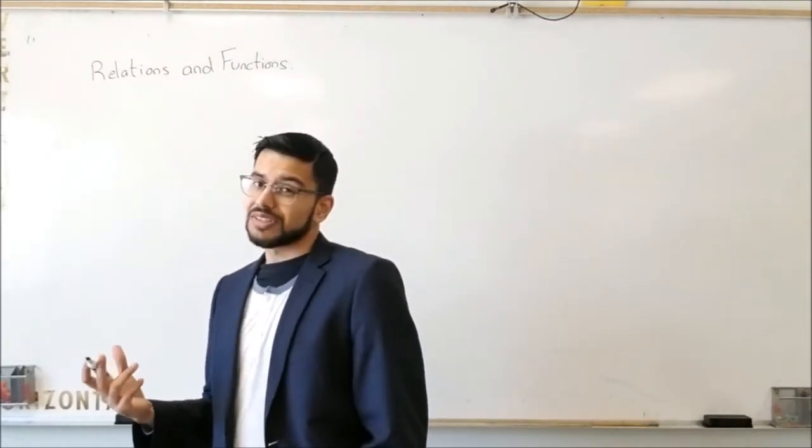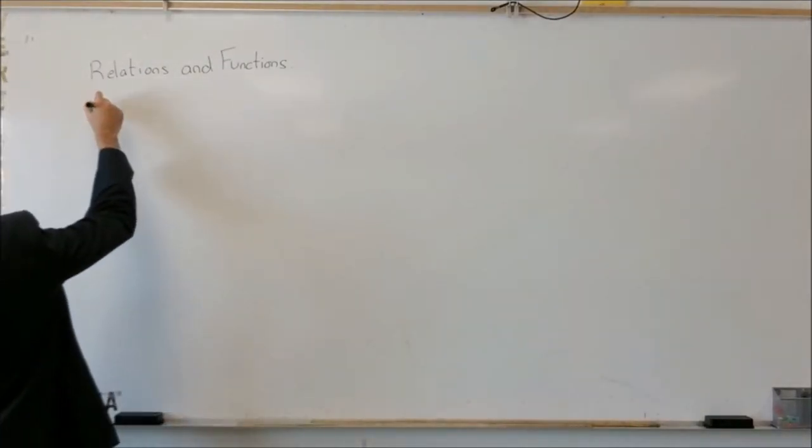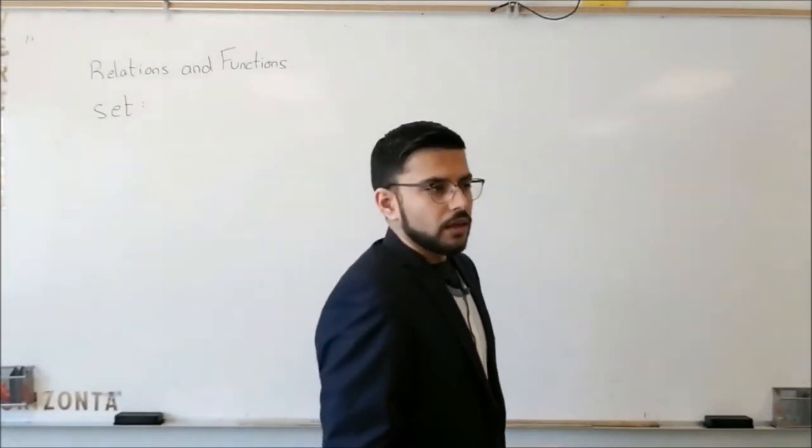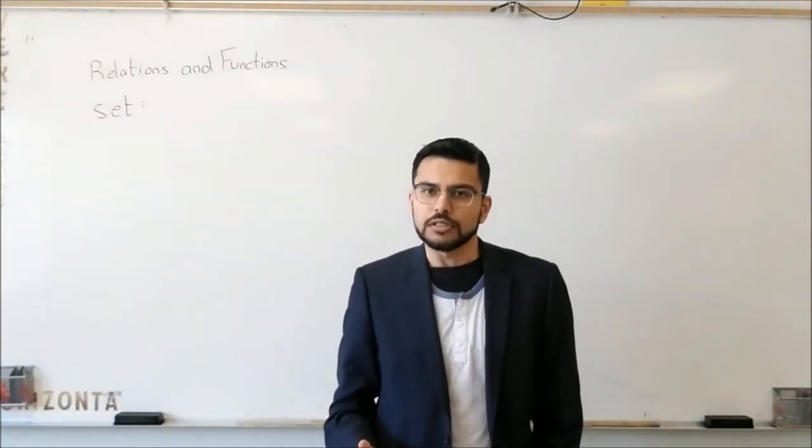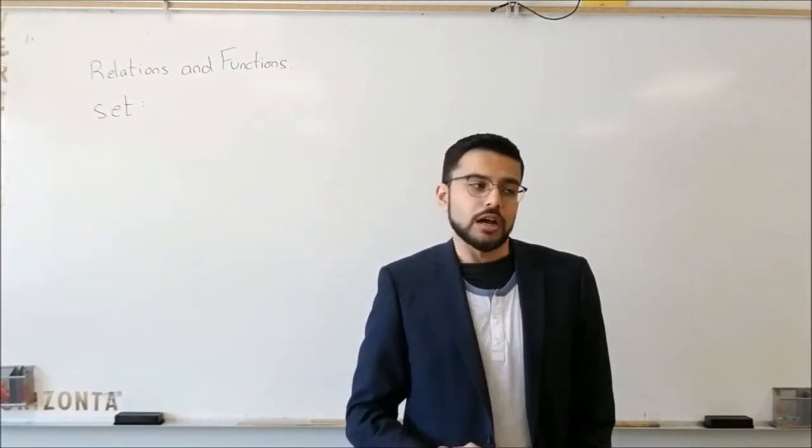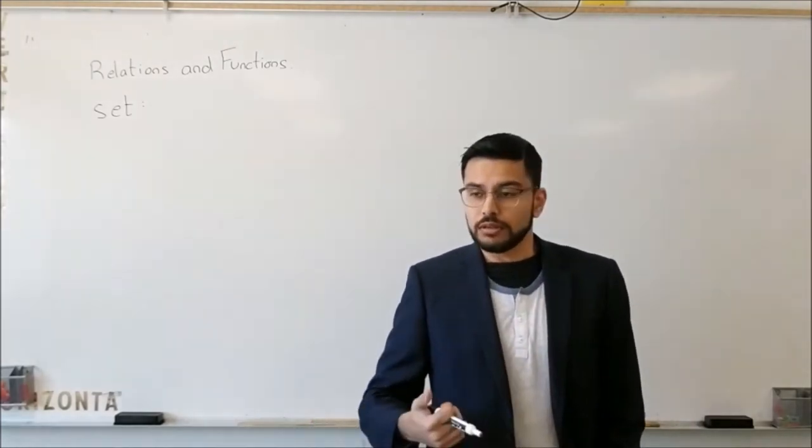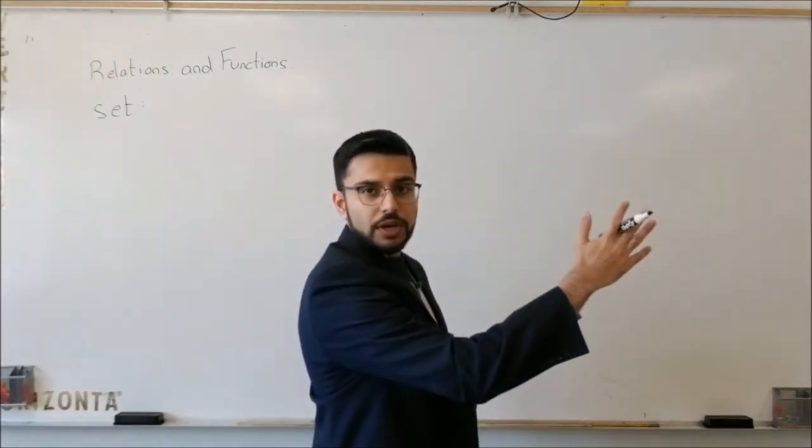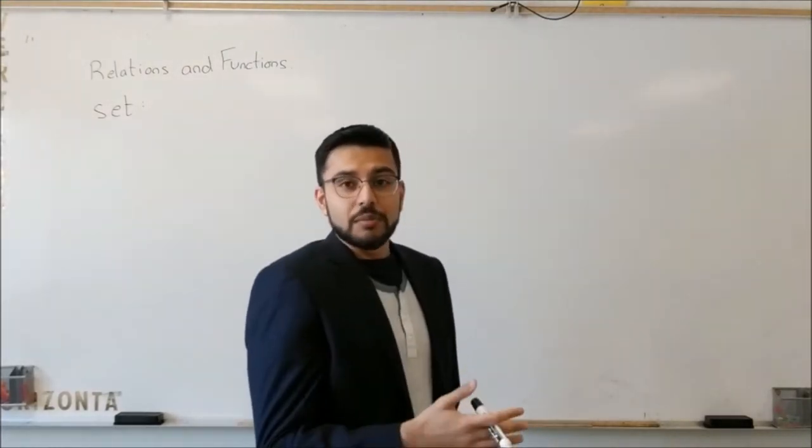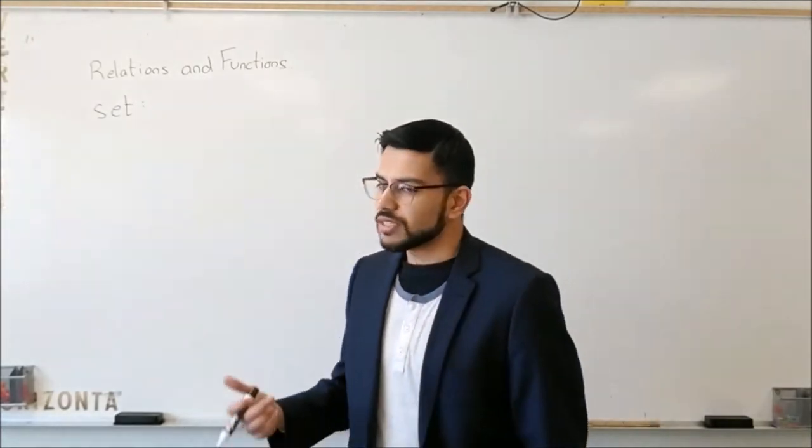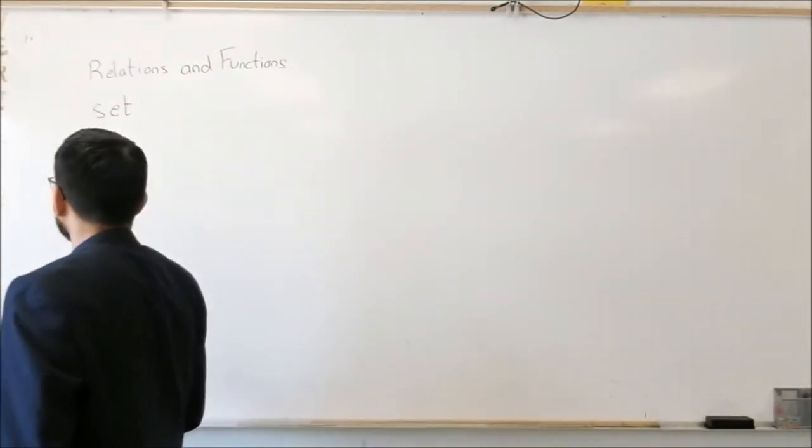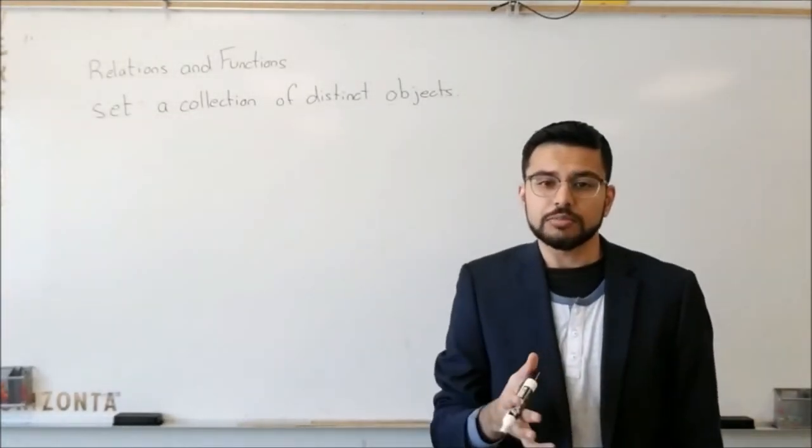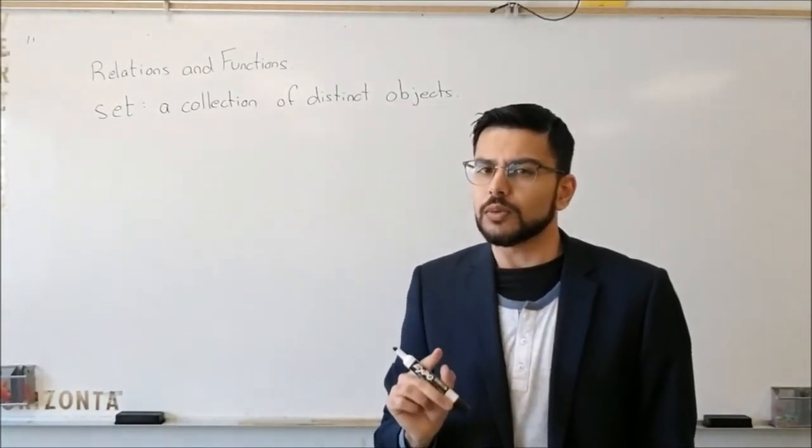The first word that I want to look at is something called a Set. And a Set is simply just a collection of a bunch of distinct objects. So a Set, for example, could be this classroom. So when we're all in this classroom, you are all a part of this set. And then across the hallway, that's where Ms. Ecton's room is, that would be another set of students. So a Set is a collection of a distinct set of objects. Okay, I'll give you an example of that shortly, but there's one other word that I want to show you first.